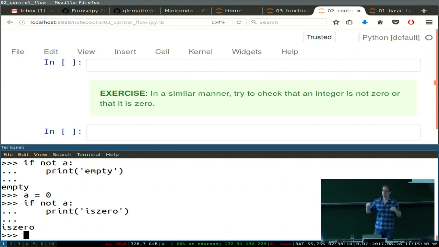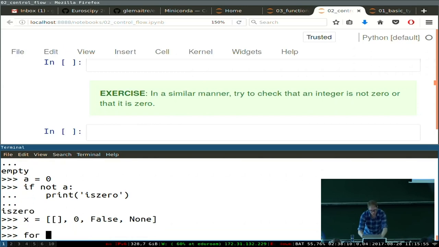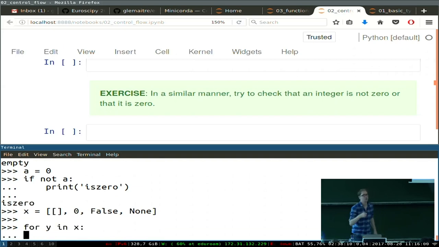So now I will take the structure and summarize what we want: you have some values that trigger false, and you have a couple of objects that do this, such as an empty list. So I will put in the list the things that do this: 0, False, and another one which is None. As an example, I do a loop over each element, and I will take this statement just to show you that you actually trigger that.